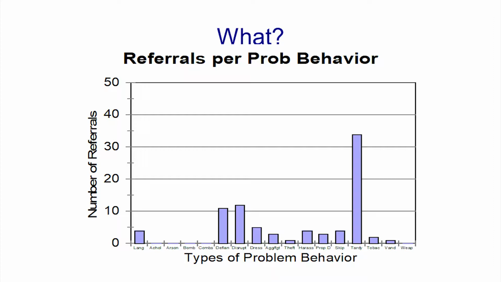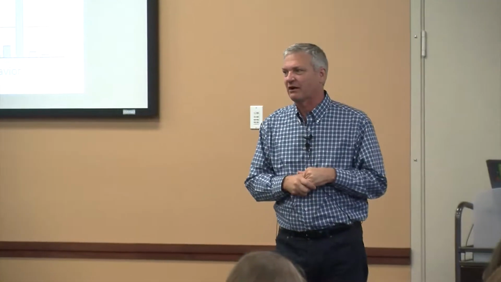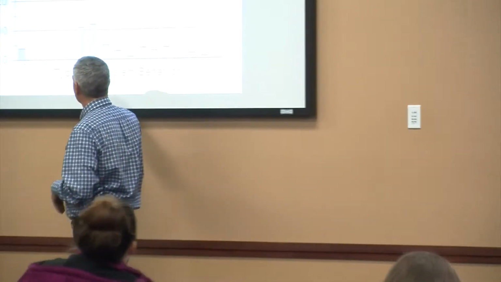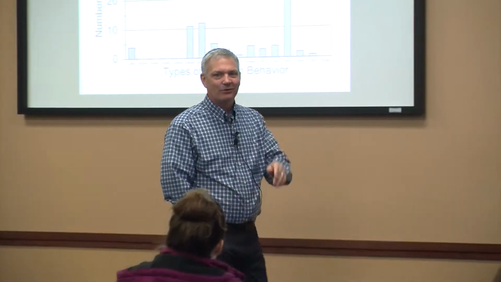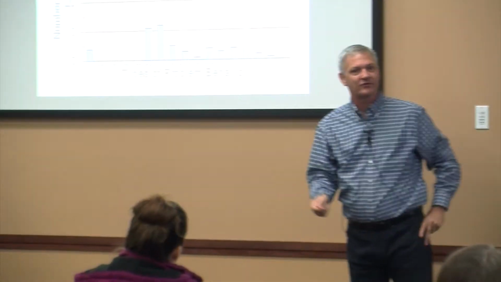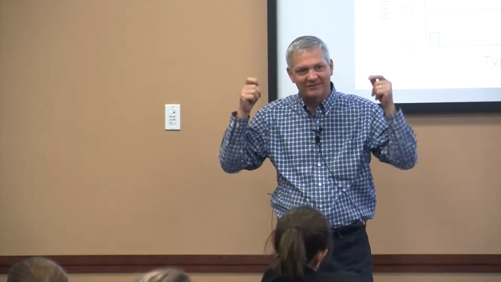The other thing that I think is weird about this one, and I use it as a non-example, don't put categories on there that you're not going to use very often. This particular school has weapons, bombs, arson, alcohol. If you need to keep data on the number of bombs in your school, you've got way bigger problems than PBIS is going to be able to solve. I would put other. Make your form smaller. Because if it's going to be bombs, I'm hoping we get a note about it anyway. I'm not just going to go, 2 bombs this month. I'm going to go who, what, when, where. So as long as we're going to need a bigger story anyway, other. I would like this to be a very small number of bars that represent all the behaviors that we consider to be our problems. So keep it simple.